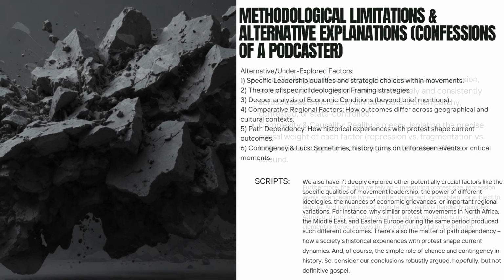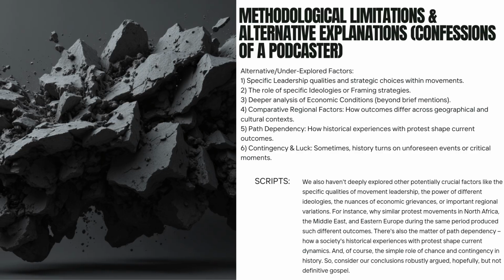We also haven't deeply explored other potentially crucial factors like the specific qualities of movement leadership, the power of different ideologies, the nuances of economic grievances, or important regional variations. For instance, why similar protest movements in North Africa, the Middle East, and Eastern Europe during the same period produced such different outcomes. There's also the matter of path dependency, how a society's historical experiences with protest shape current dynamics, and of course, the simple role of chance and contingency in history. So, consider our conclusions robustly argued, hopefully, but not definitive gospel.